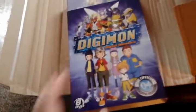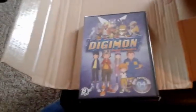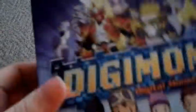Awesome, let's take this outer cover off. Okay, let's see if I can do this with one hand. I can't. I really can't. I can't do things with one hand. Alright, there we go. There it is. Here's the outer cover. Ooh, it's kind of shiny. Oh my gosh, shiny, shiny, shiny. Okay, yeah, that's it inside.